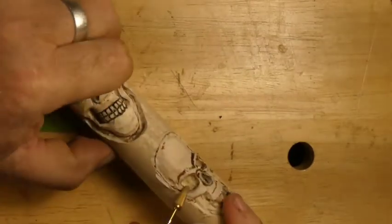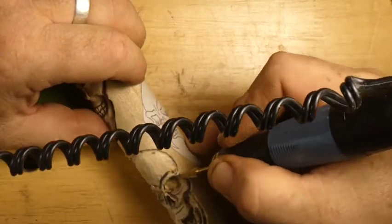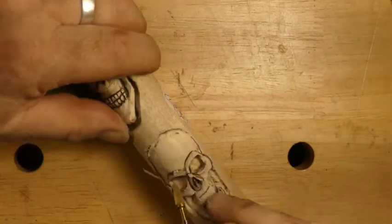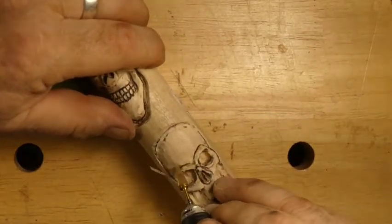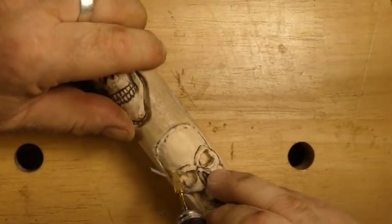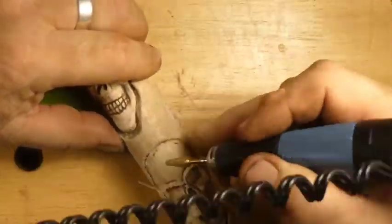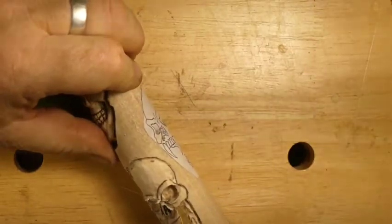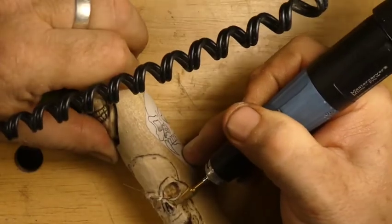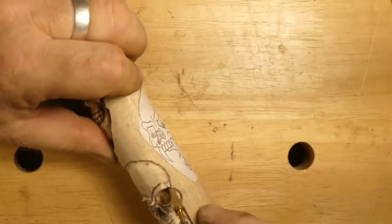See? Boy, that aggravates me. Probably aggravates you guys too. It's like, we came here to watch carving, Rob, and all we're getting to watch is the top of your walking stick there, and your lips are flapping. I know, I'm sorry, but at least it ain't all blown out like the video before this one. It was all like super bright light, but at least that actually had the carving in it. But then again, you couldn't see the carving anyway because it was all flooded out with light. One of these days, we will get this right, guys. Just hang in there with me.